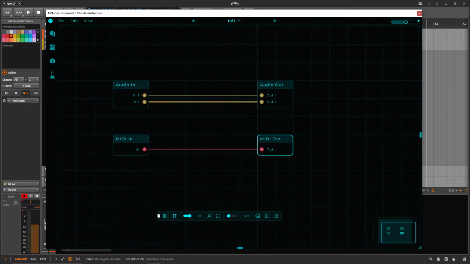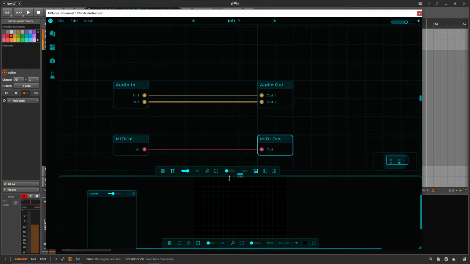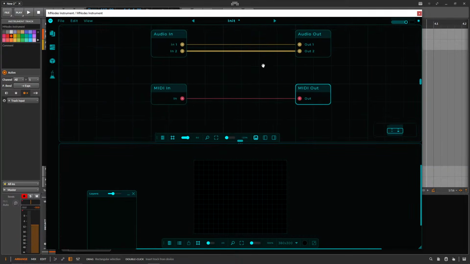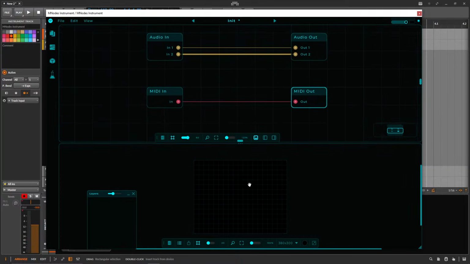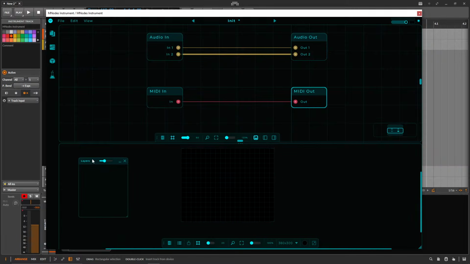If you click here, you have this toolbar. If you click here, it will show this different window. This is the perform or the front panel. So here everything is created and connected, and then this is where you put what you want to show to the final user. Here, let me show you an example.